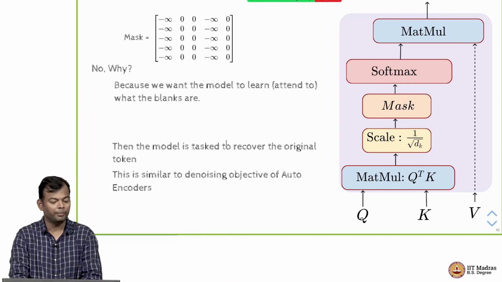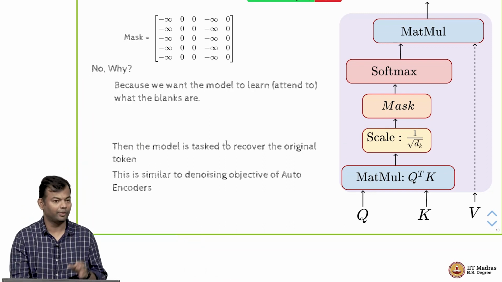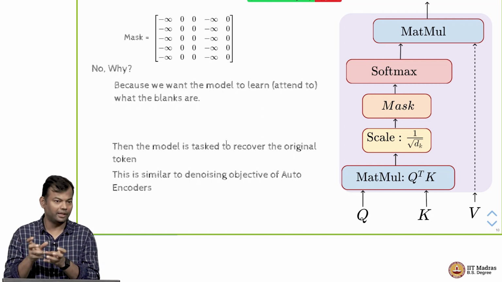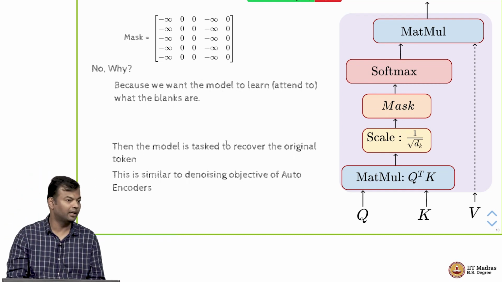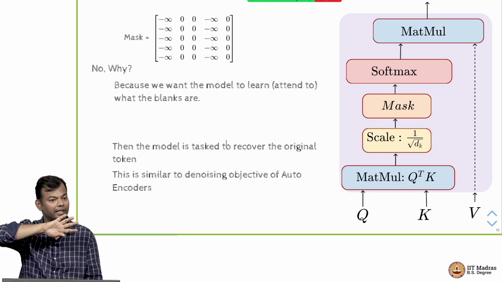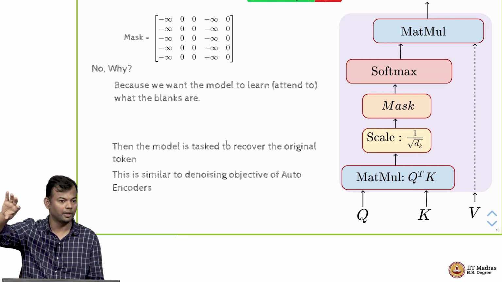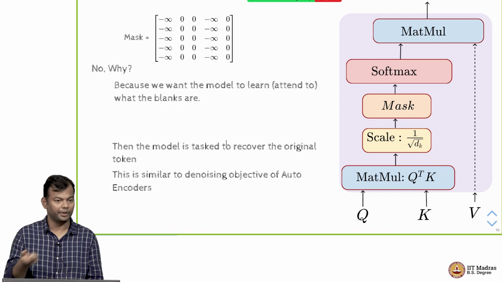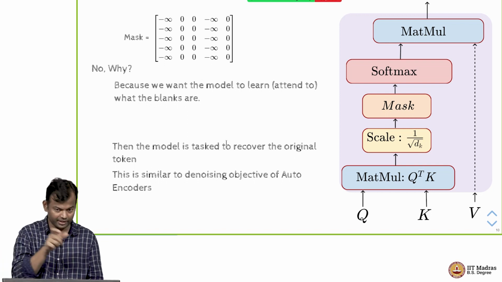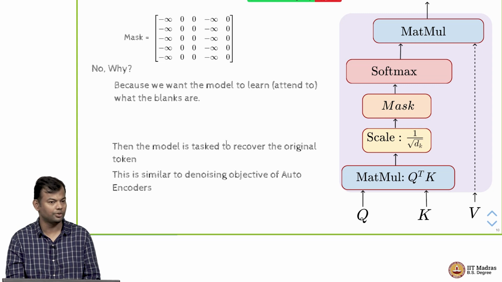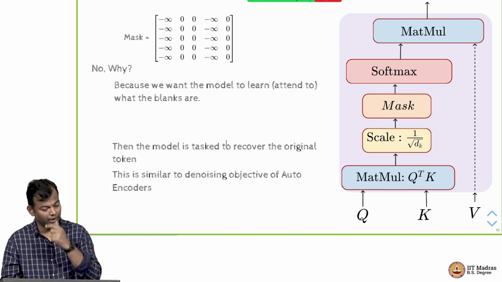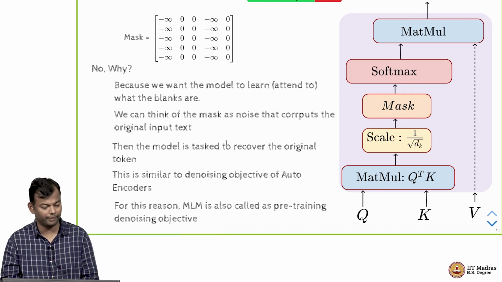Now we cannot do that because we want the model to learn what the blanks are, we want the model to know that these were the blank words. So you pay attention to the fact that these are the blank words and then you try to predict in the output. You want them to know that these are special blank words, you don't want them to get removed from the equation. If you zero out the attention weights, then it is as good as these words don't exist. But you want those words to exist and the model to know that this is a mask and now go and predict what the actual word should be. Does that make sense? So that's what we will do here. We want the model to learn what the blanks are, we want it to attend to the blanks.